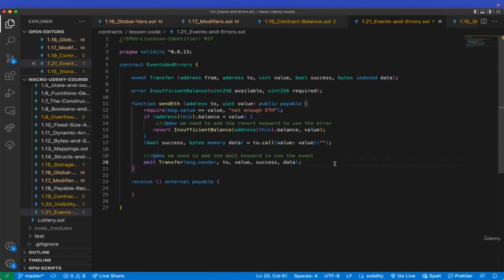Again, events are not stored on the blockchain, but you can have software which listens in for these events and acts accordingly. Custom errors and events drastically improve the UI and UX of the blockchain and allow for front ends and custom daemon software to listen in for specific events and actions on the blockchain. I highly encourage you, when developing your smart contracts, to keep in mind what events you might want to be listening for.